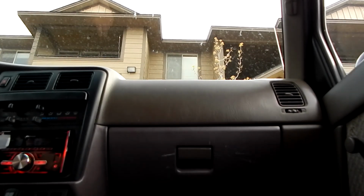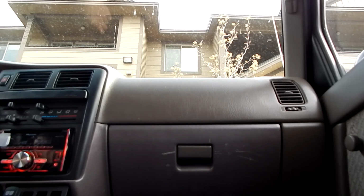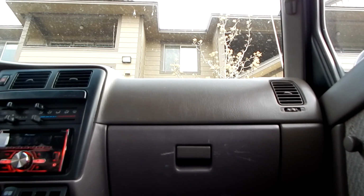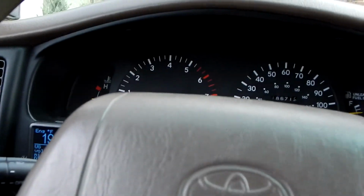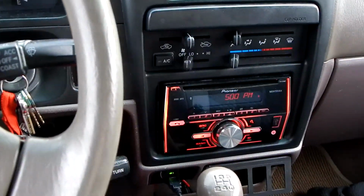My noisy reverse gear. Alright. Home again, home again. So, that is a Flowmaster 40 series Delta Flow. Not much going on in here. Looks like all is good to go.